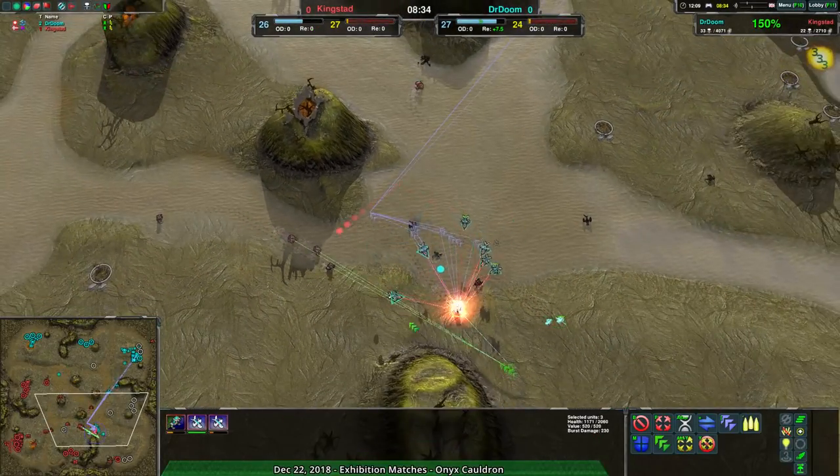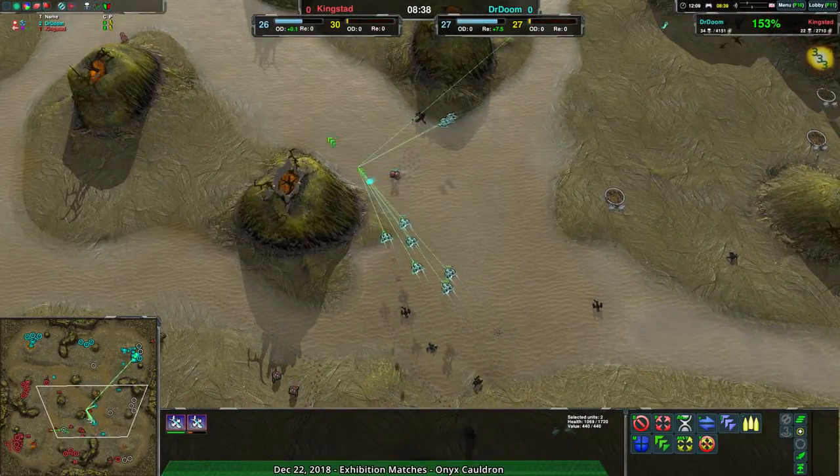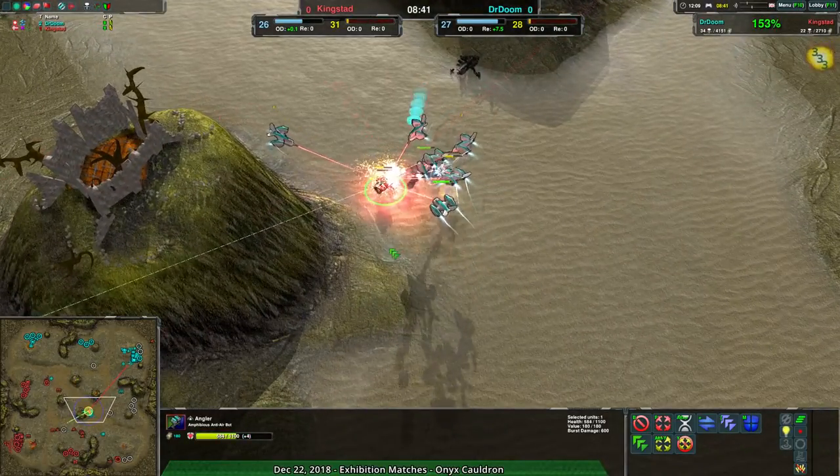Okay, the locusts do get rid of them. They aren't dedicated anti-air, but it helps. Oh, right, anglers actually have a really long reload time, don't they?